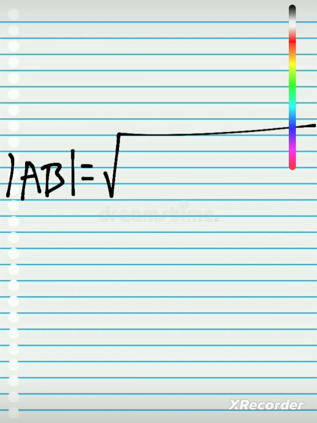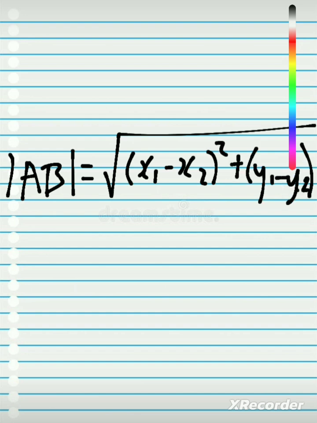We go to question 3. Here we want to find the length of the line. So the length of the line, we can represent it like this. Okay, so the formula, we know it's the square root of x1 minus x2 to the power 2 plus y1 minus y2, sorry, this is y2, to the power 2.